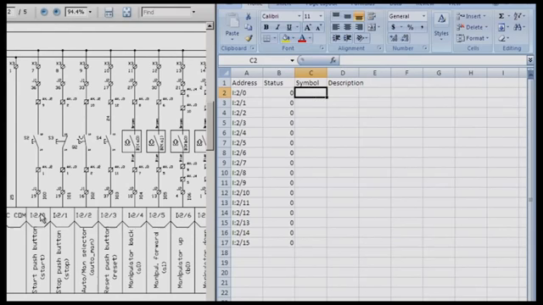So if I look at I:2/0, I'm going to put in the symbol of start push button. So I come up here, I do START_PB. And symbols are unique. You cannot have any spaces. That's why I use the underscore. Under description, I can put anything I want to in here, and I can have it as long as I need it to be, so I'm going to spell it out now. Start push button.